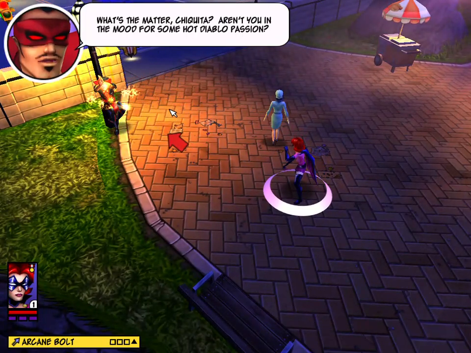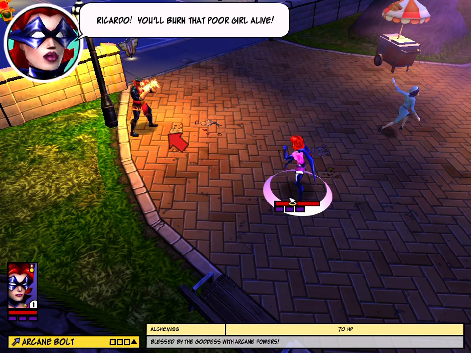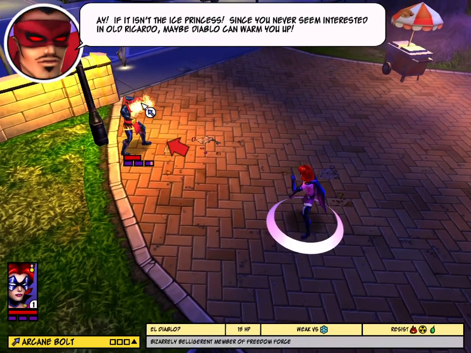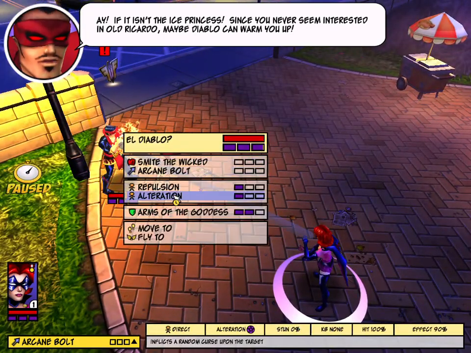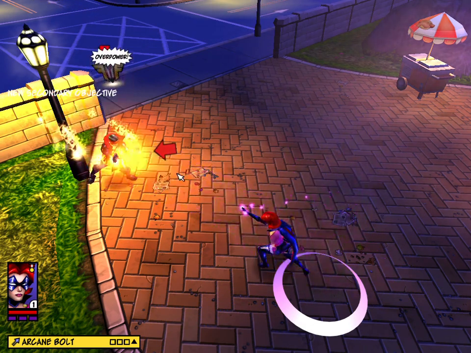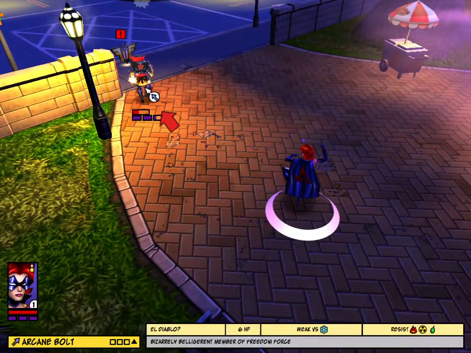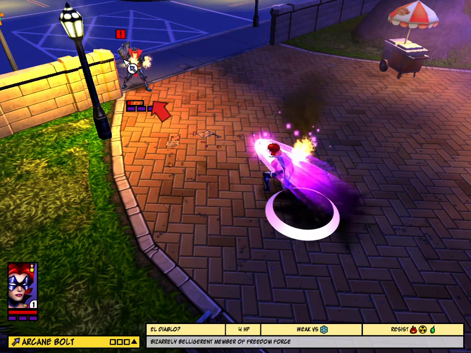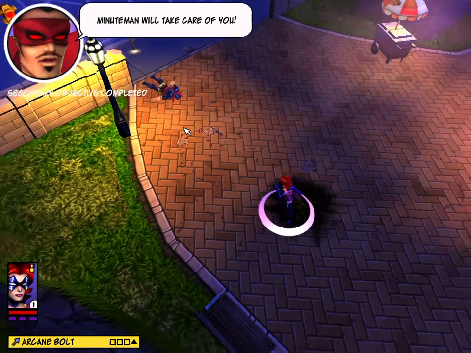What's the matter, Chiquita? Aren't you in the mood for some hot Diablo passion? Ricardo, you'll burn that poor girl alive. Aye, if it isn't the Ice Princess. Since you never seem interested in old Ricardo, maybe Diablo can warm you up. Miniman will take care of you.